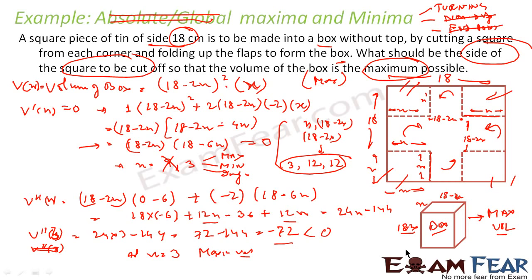So what we have done here, we have this equation. We first found it is not a global maximum in a quotient, and then we found the sides will be 18 minus 2x, 18 minus 2x, and x. The volume came out to be this. We wanted to find the maximum volume, so we found v dash x. We made it 0. We found x is 3, but we are not sure whether at x equal to 3 it is maxima, minima, or inflection. So we found v double dash of 3, and that came out to be minus 72. That proves that this point x equal to 3 will attain a maximum value for this equation, that is, will get a maximum volume. So when x equal to 3, my sides become 3, 12 and 12.